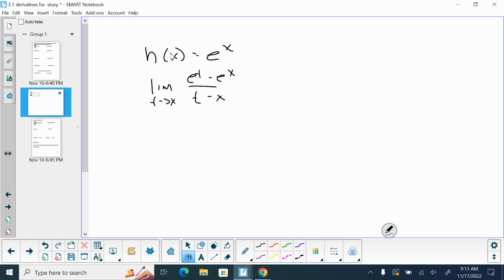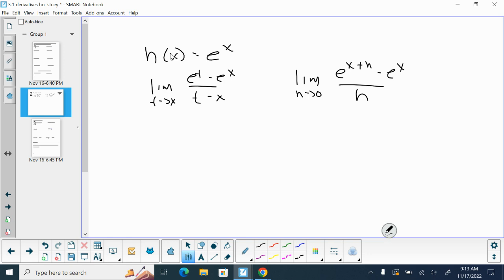So looking at our second method of derivatives, limit as h approaches 0 of a difference quotient. So we have f of x plus h minus f of x. So we have e to the x plus h minus e to the x all over h. We still may sit there and say, yeah, that doesn't do anything for us. What does that do for us?